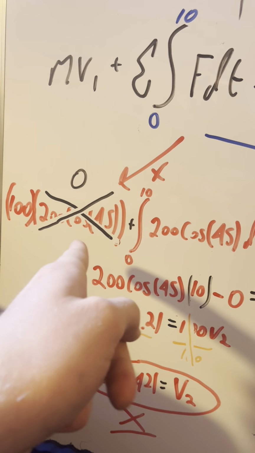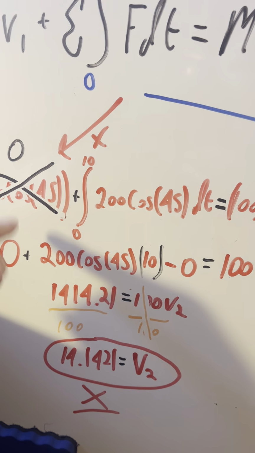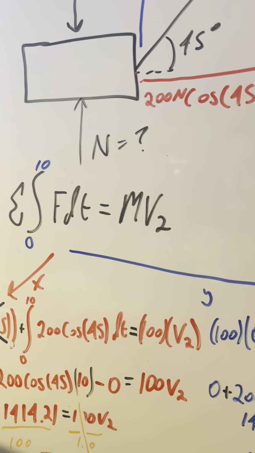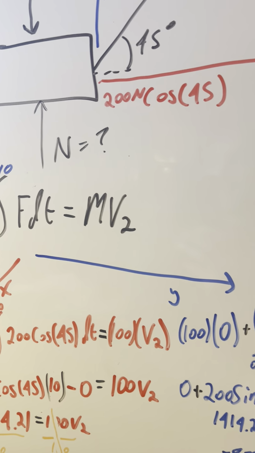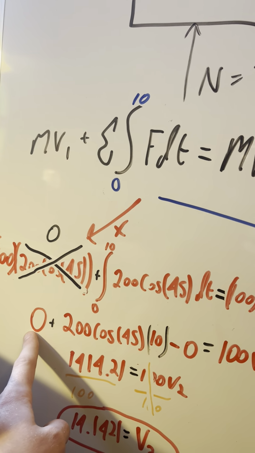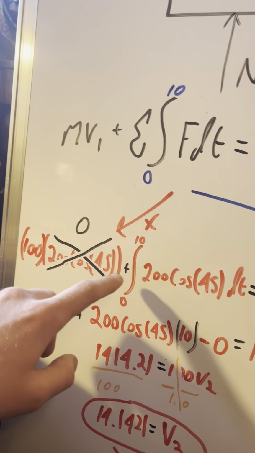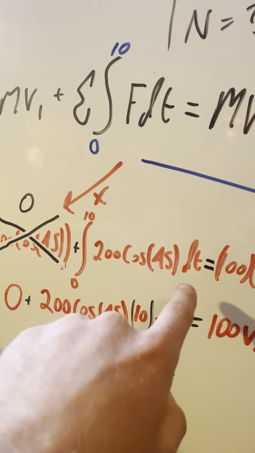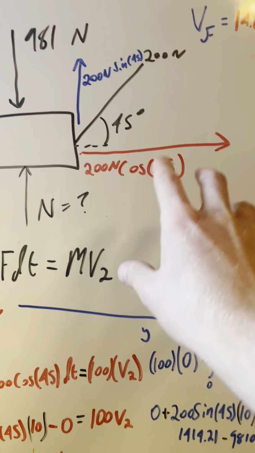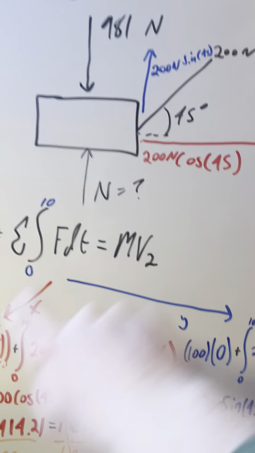But you can see here with x, right? This was a mistake I corrected, but I still wanted to be able to see it. The initial velocity is not this. The initial velocity is before it starts moving. And what is the velocity when it's not moving? 0. So this is just 0. That makes it very easy. And that's the same on both sides for x and y. This is going to be 0, plus the integral of 200 cosine of 45 times dt. So we're doing that because the only force moving in the x direction, and mind you, this is force, not velocity. That's why I got that wrong.